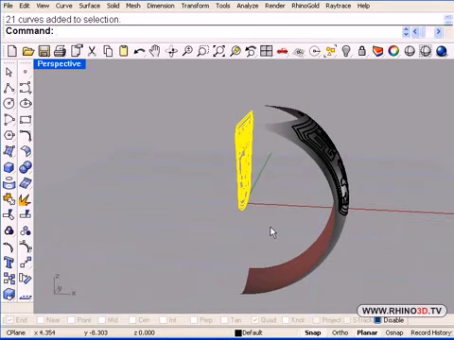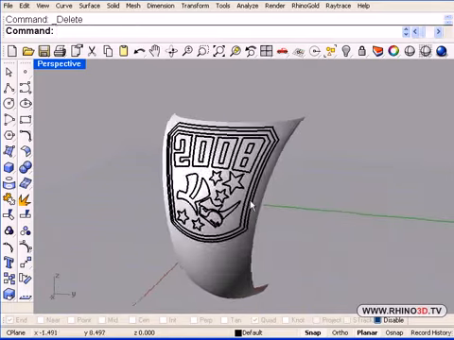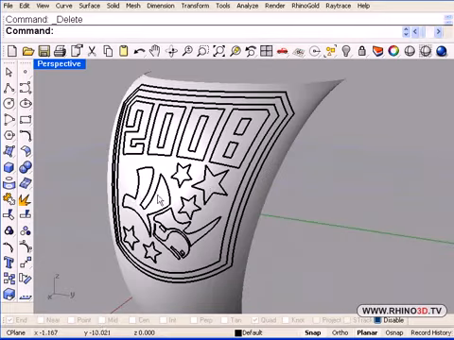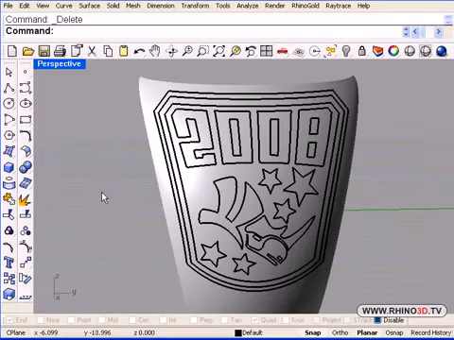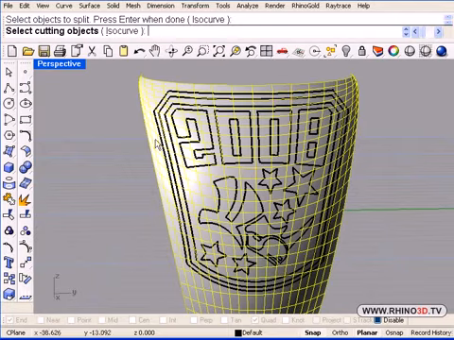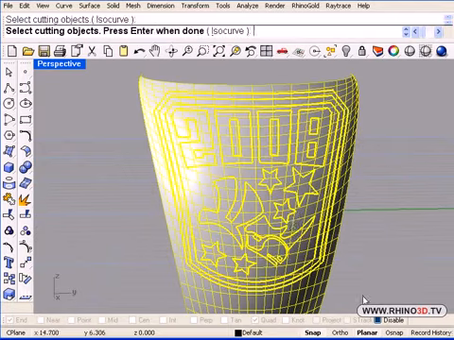We'll put away the central drawing. This is what it looks like. Make sure that it looks good and it's in the right place. So we'll go ahead and split the surface with all the curves.